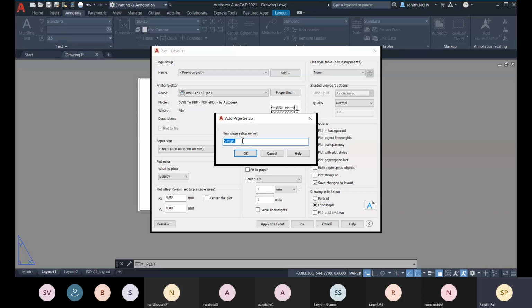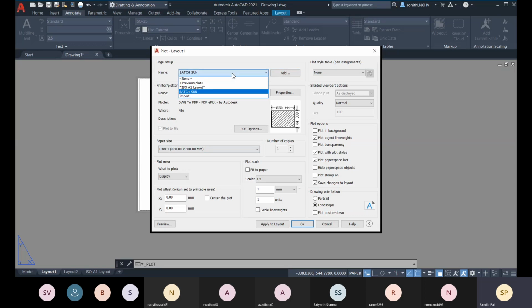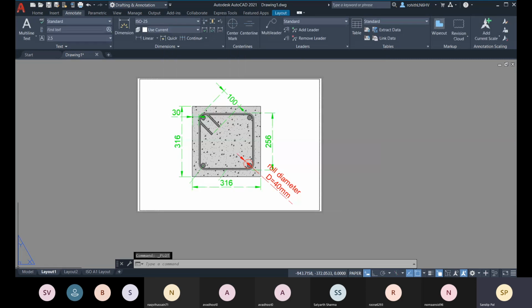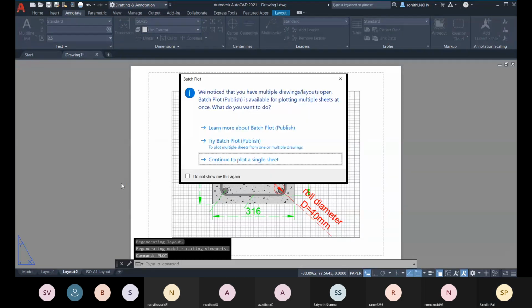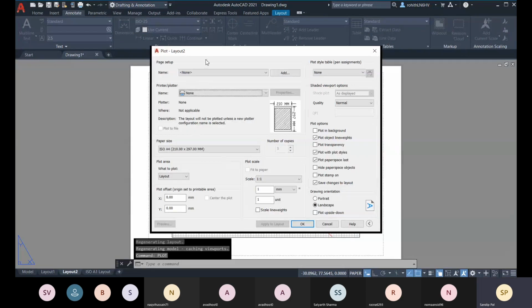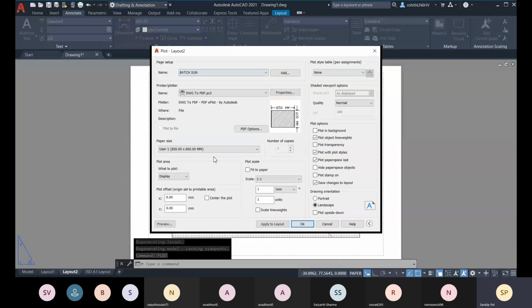Let me save it as batch sun, and click OK. So wherever you choose this, you will have these settings. Here also you can go for your plot, and here also you can choose all these settings.